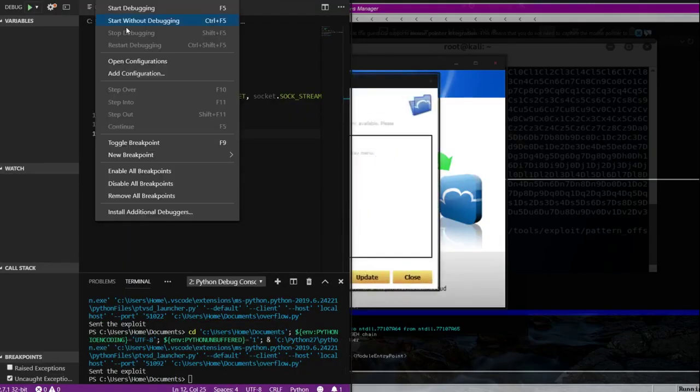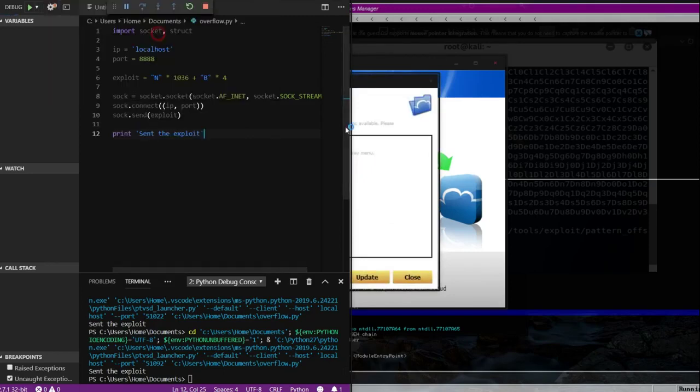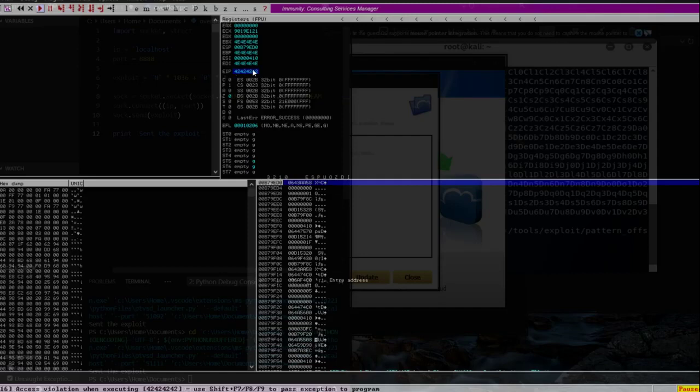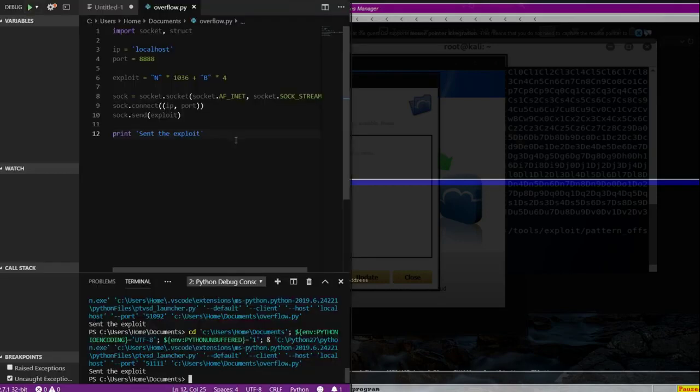All right, CloudMe's open, so we're going to run this real quick and see what happens. We sent the exploit, and boom. We got 4 E's in the other registers, but the EIP register we wanted to rewrite, look at that, all B's. Translate B from ASCII to hex one more time, and B equals 42. So we know we can successfully rewrite the EIP register.